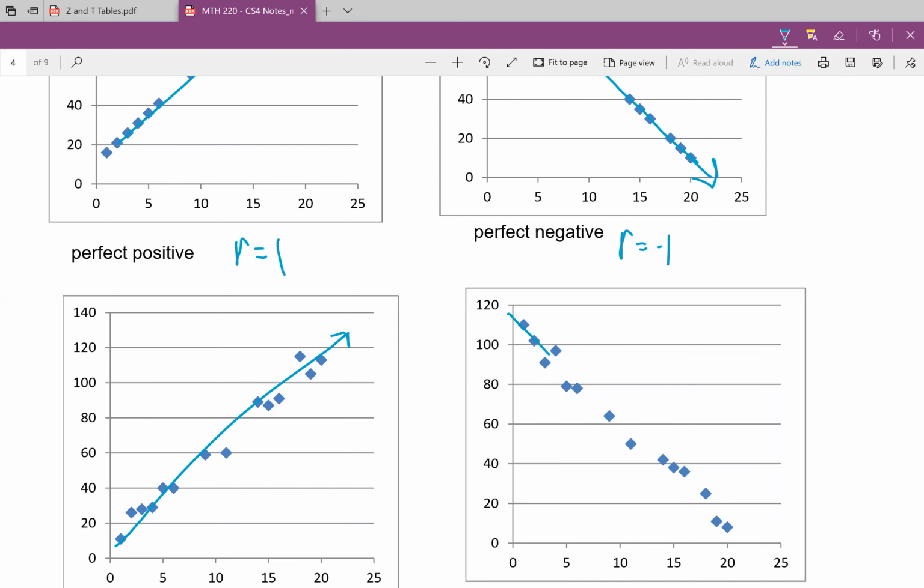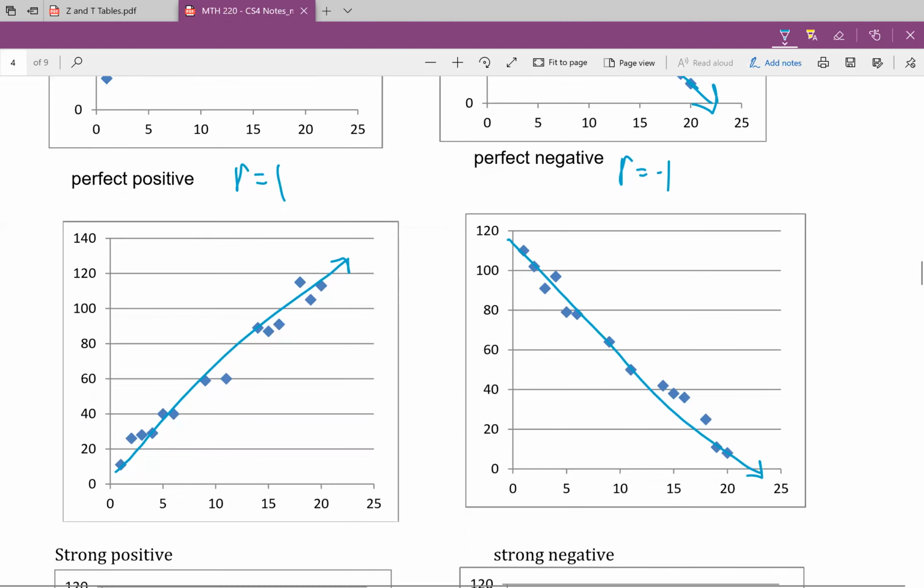Down and to the right. Notice not every single dot lies perfectly on my line, but a lot of those dots consisting of our sample are very close. They're clustered around, but they're going down. So the first picture is of a strong positive relationship, and the second is of a strong negative relationship.